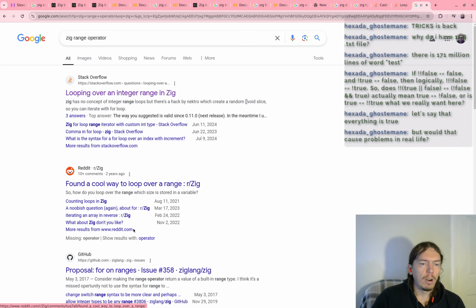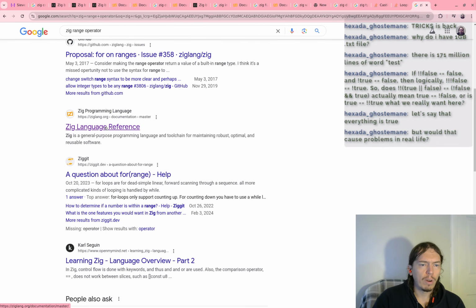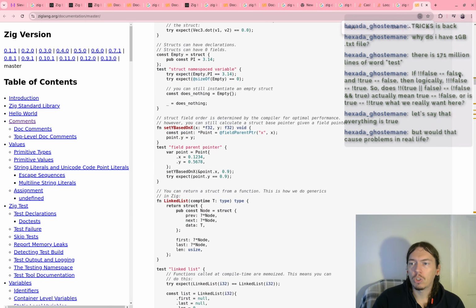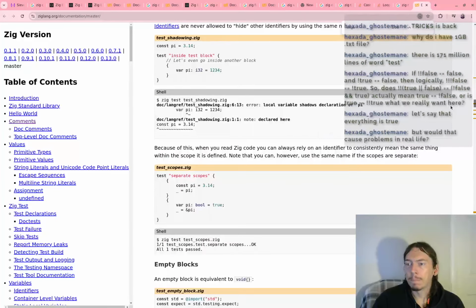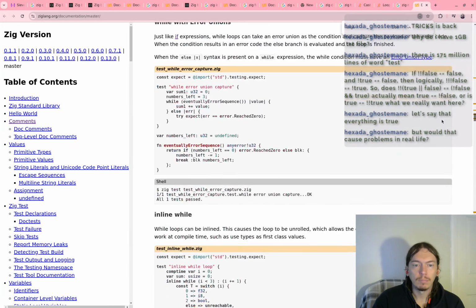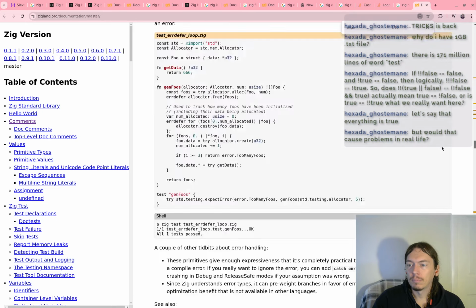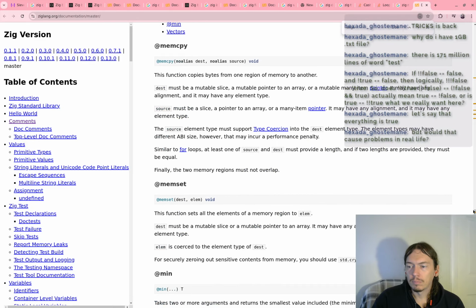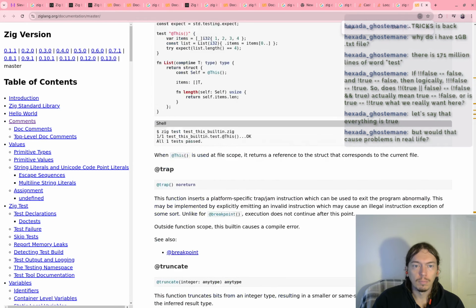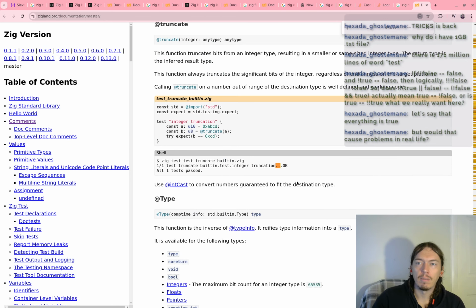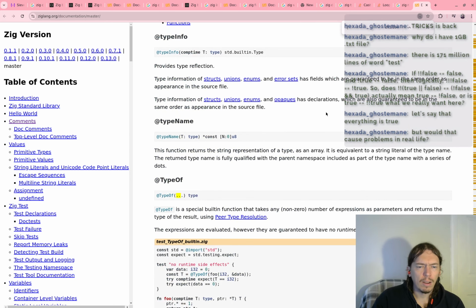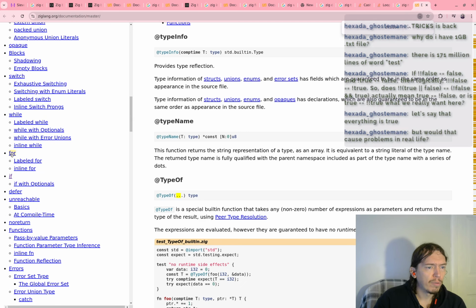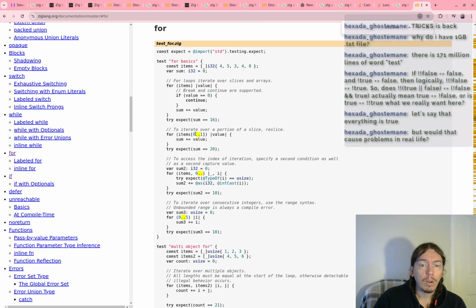Zig range operator. Language reference. Range. Dot dot. Oh man. Hold on. Range. For, okay.